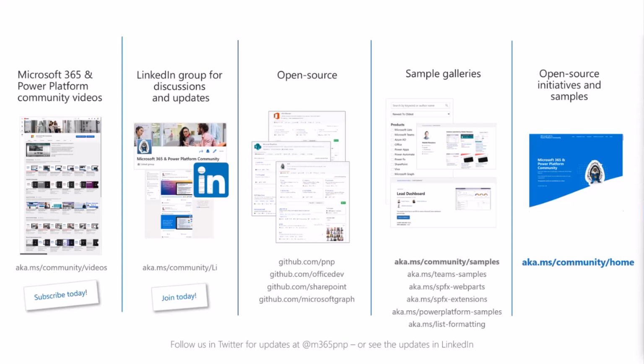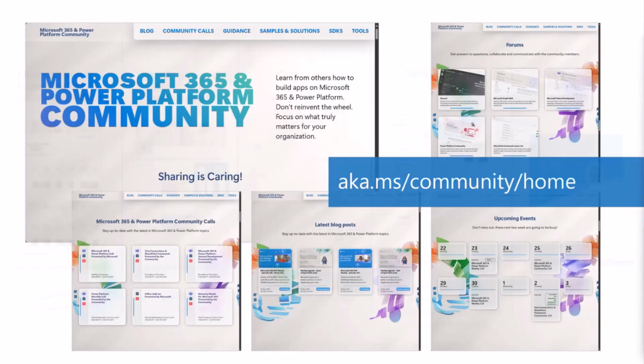We need to update that UX because we have updated the website. Woohoo! Beautiful design by Stefan Bauer, N8D is Stefan's company name, and Hugo Bernier made this realization happen. So aka.ms/community/home is the URL. A lot of cool information available. So that is the one URL where you can find all of the details, what's happening, all of the latest blog posts, all of the latest calls. We have upcoming events and all of that listed there as well. So you always know, for example, what is the situation for this week on what's happening within the community areas. That should help you to understand when to schedule what meetings.